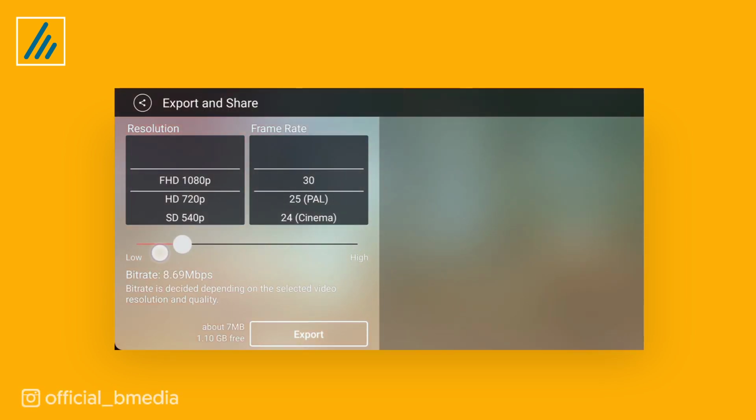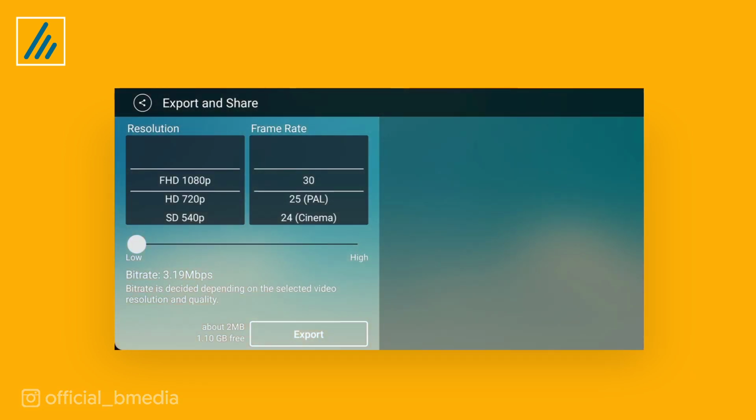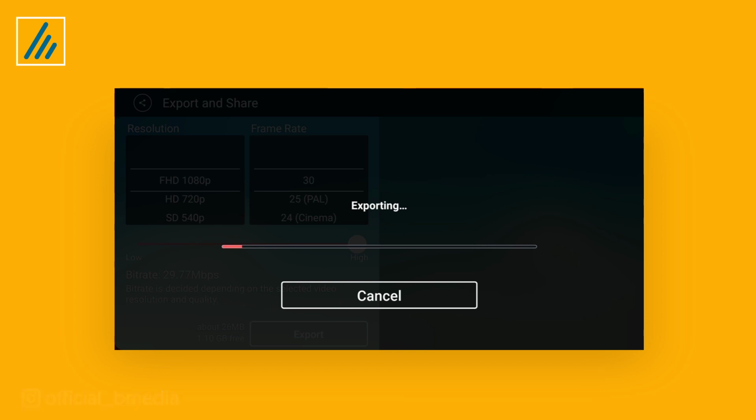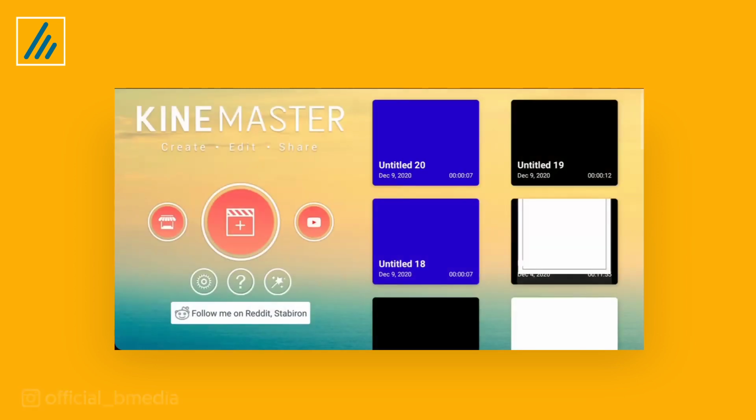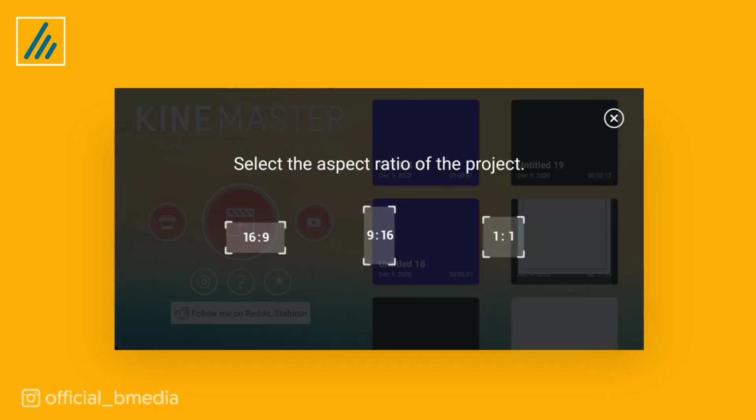Since it has low quality, since it's actually not that big, you can take the highest quality and export. Then go back, I just want to use it.